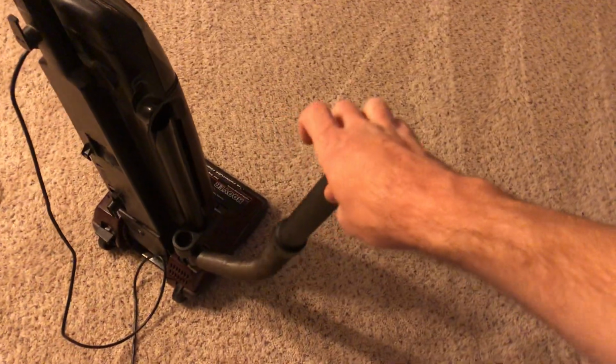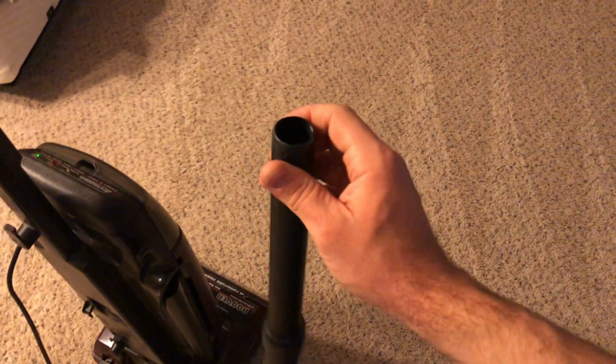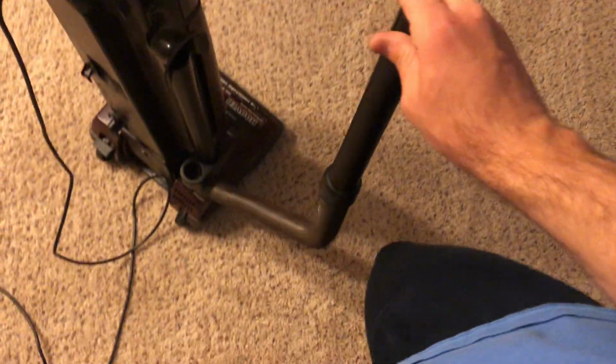Don't expect miracle suction out of this thing. Because this is a direct air machine, it doesn't have the best suction. This thing tends to produce more airflow than suction. This is how long of a reach you get with the flexible hose.